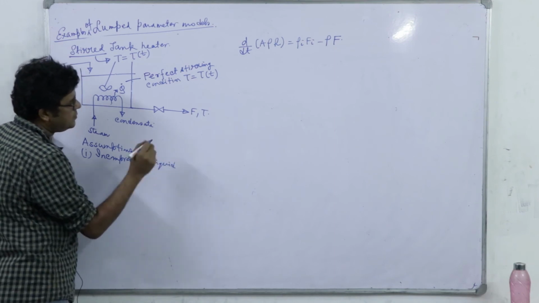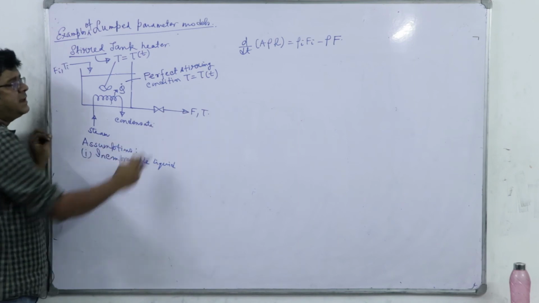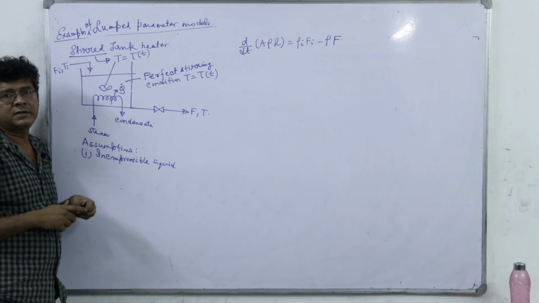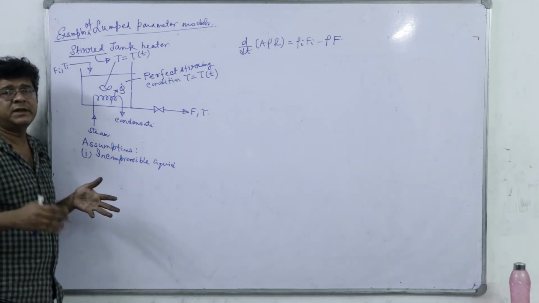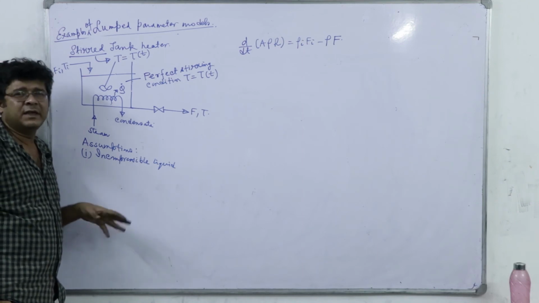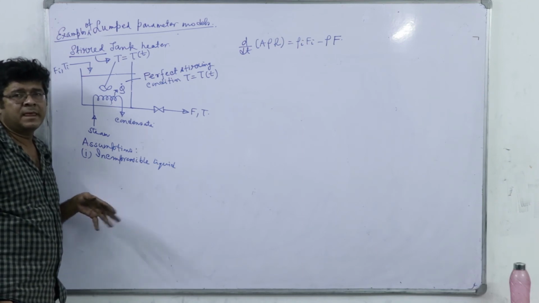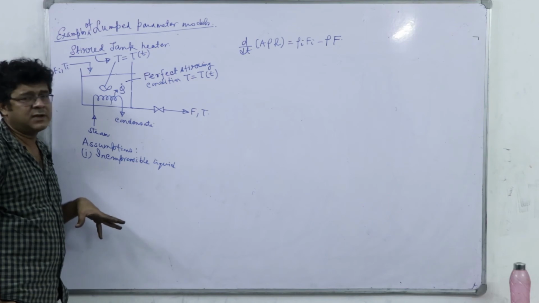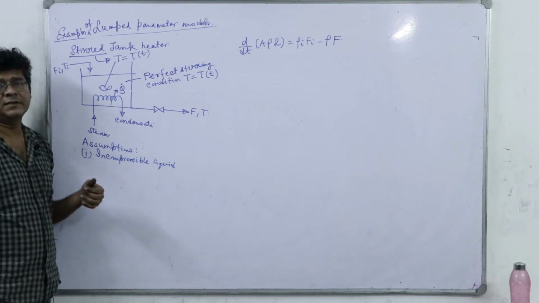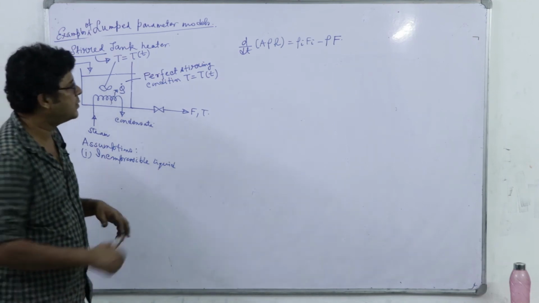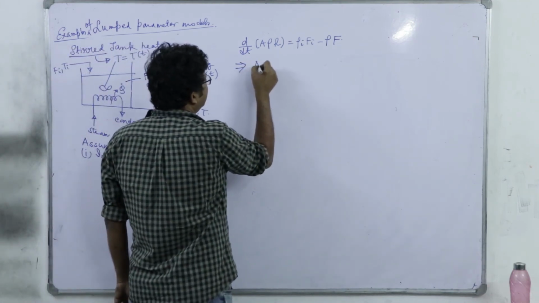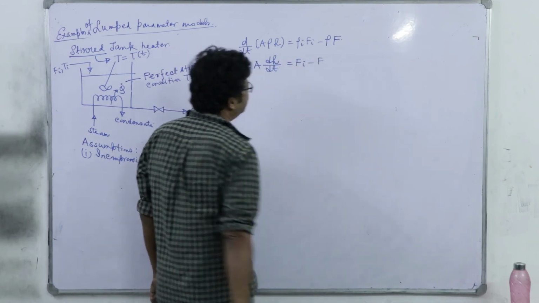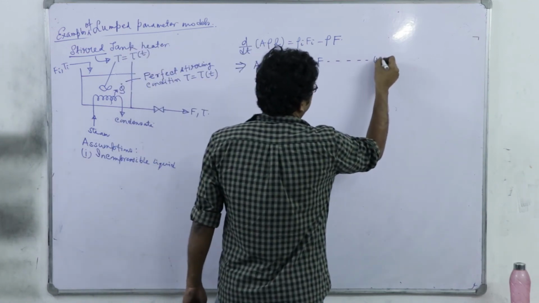However, this is true if Ti and T are close to each other, maybe a difference of 10 degrees or 15 degrees, or even 40 degrees, from 20 degrees going to 60 degrees. So let's say it's a water heating system, and we can safely disregard, for this preliminary model, the variation in density and assume incompressible liquid. So essentially we go for A dH/dt equal to Fi minus F. So that's my equation 1.